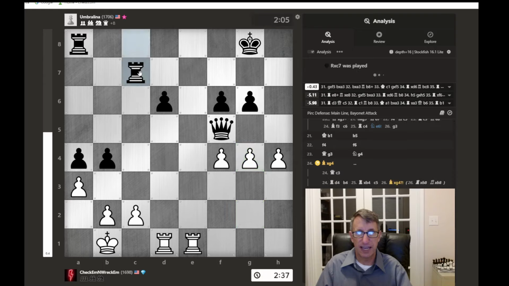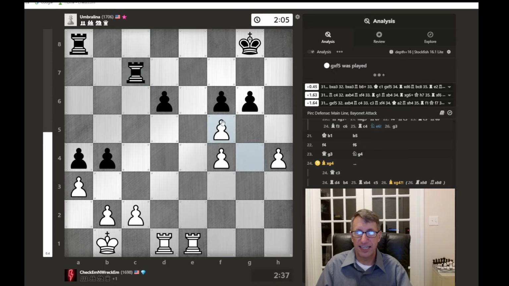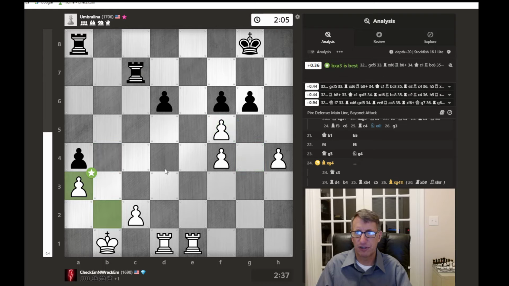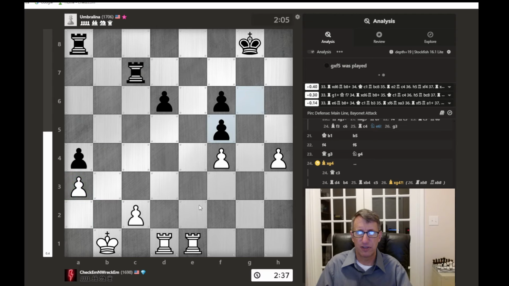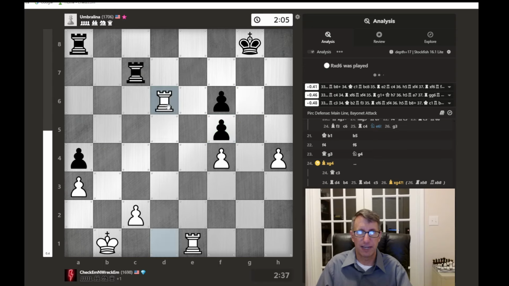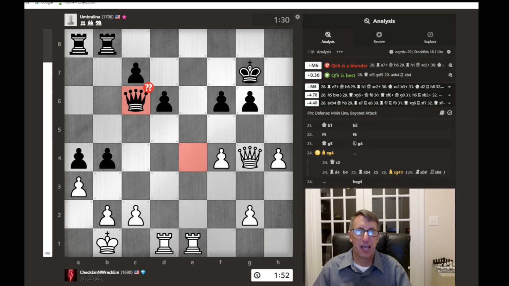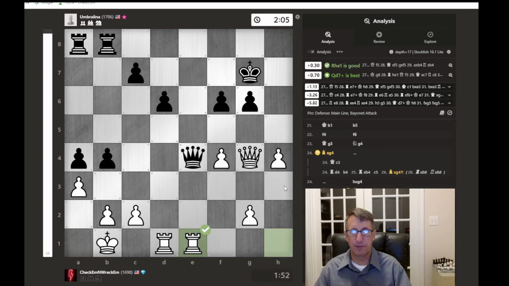So they take, I take, capture, capture. So then we just trade off a lot of stuff here. Yeah, you get the picture. So back to the finale of the game. The big blunder here. Queen to c6 is a big old blunder. Queen to f5 would have been best.